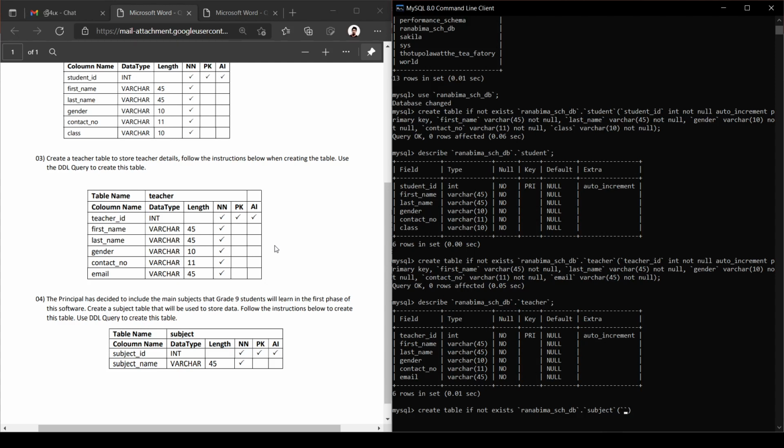The first attribute is subject ID. It's in integer format, and the additional options are not null, and also that subject ID is auto incremented, and it's the primary key.